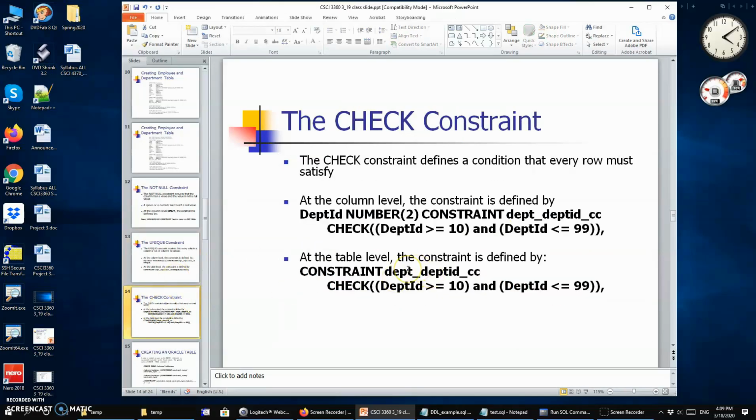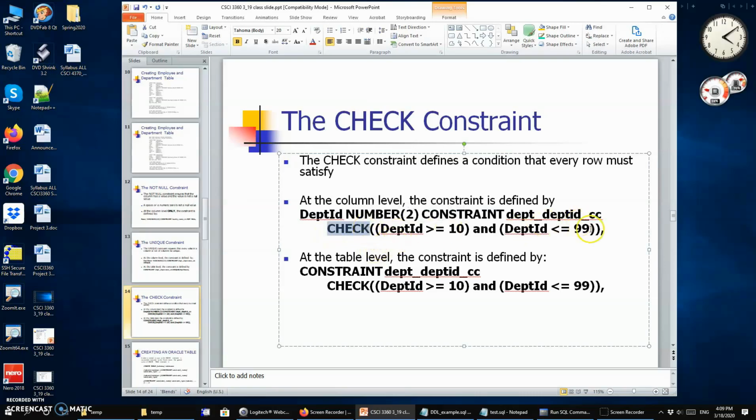Finally, the check constraint lets you set up some check criteria, basically something similar to an if statement, indicating that values have to stay in a certain range, otherwise it is wrong. So we can see that the check constraint defines a condition that every row must satisfy. You can define that at the column level as well as at the table level. If you define that at the column level, you do the same thing by giving the name. Now the code is a little bit more interesting. CHECK is the reserved word for the check constraint.